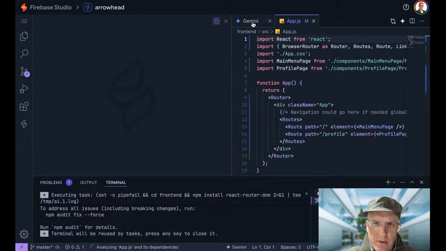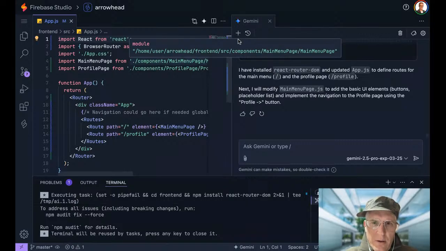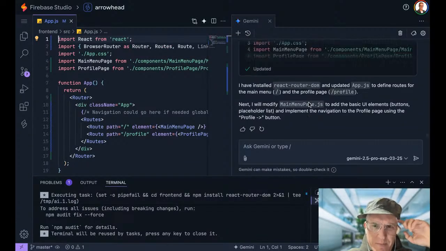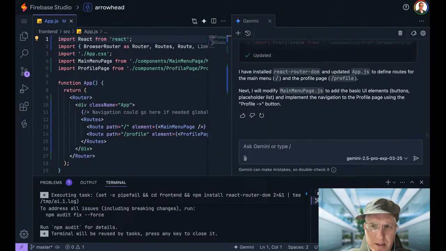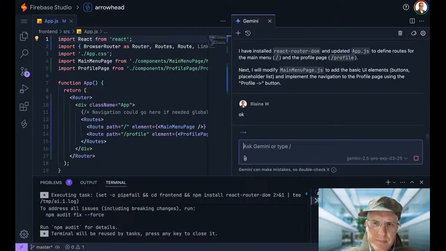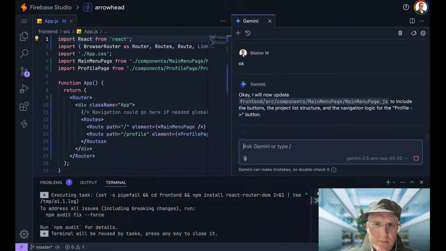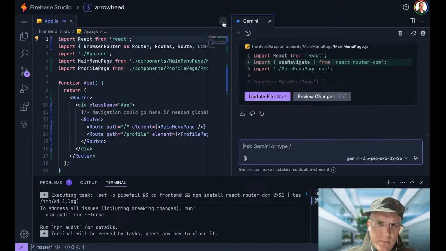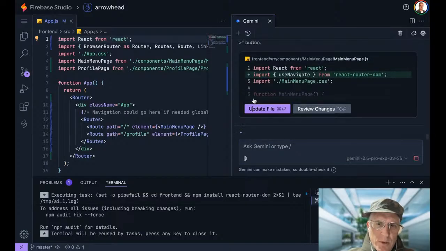That's interesting. So Gemini's on this page and App.js is over here. And actually I want to move that over here. I've installed this and did this. Next I will modify this to add this. Okay. What's this thing?